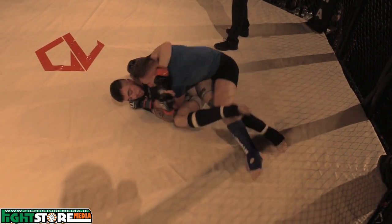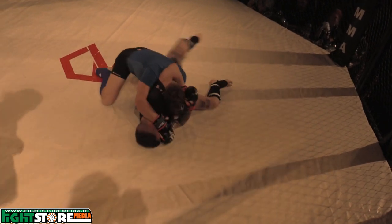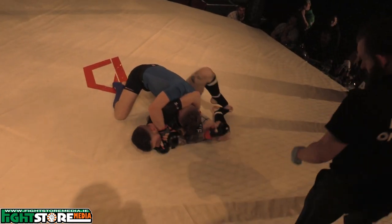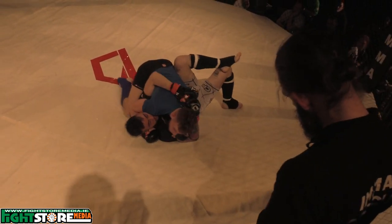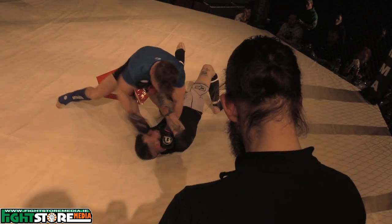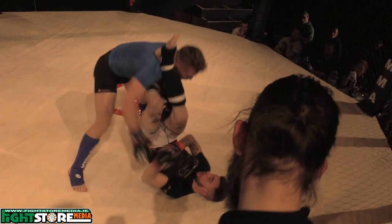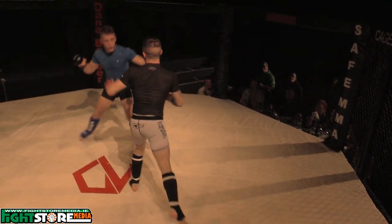Head position on the mat here is very important, and Carl McCann is utilising it brilliantly. He gets into side control now, and O'Donovan has got to be careful of his back. McCann looks to be setting up a kimura — no, not anymore. Nice shots from side control, knee on belly, and heavy shots by Carl McCann. Dylan O'Donovan does well to get back up.